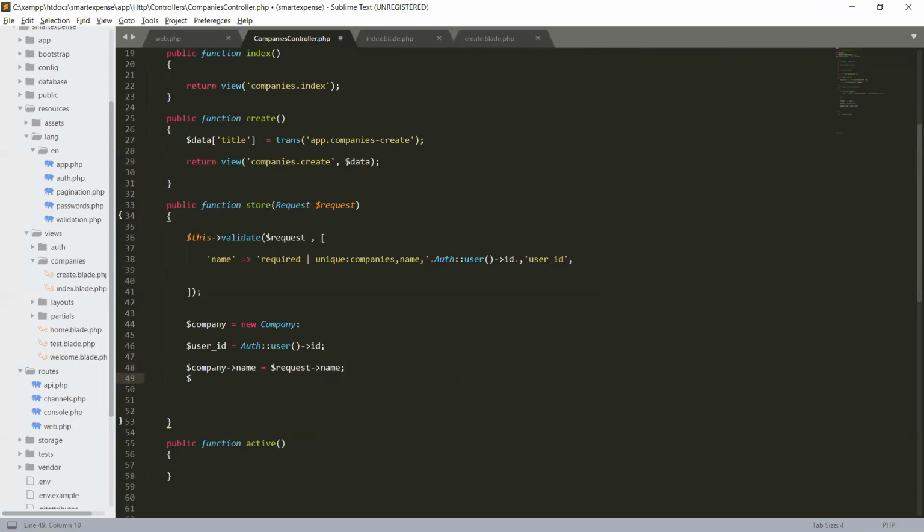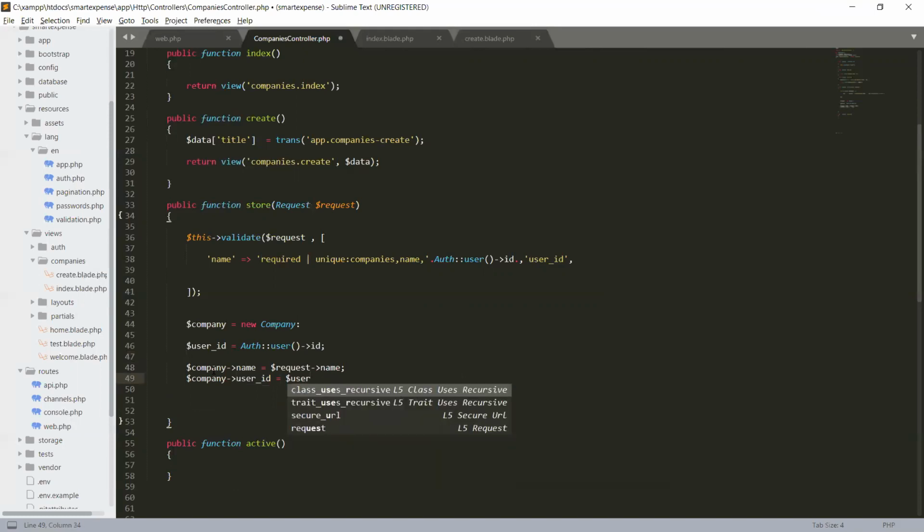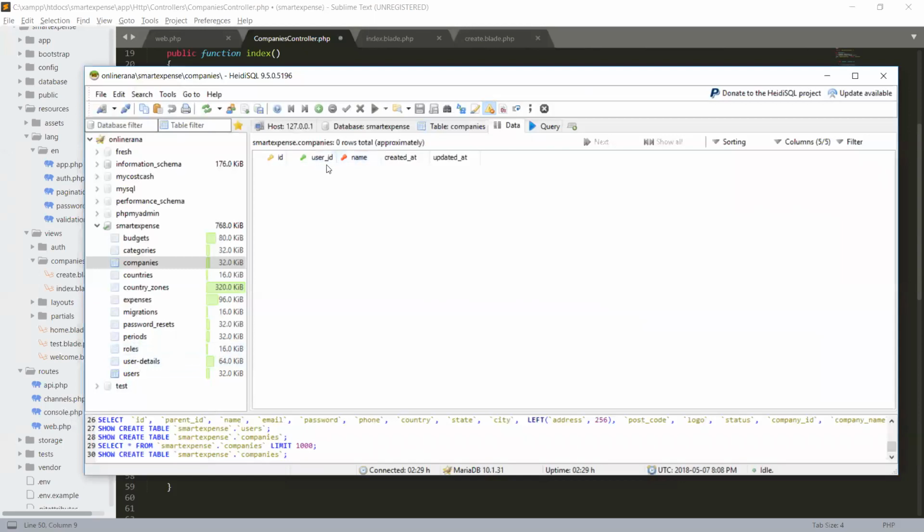And company user ID will be the ID that we have in our variable user ID. Make sure these fields are the same as in our database. So name and user ID.